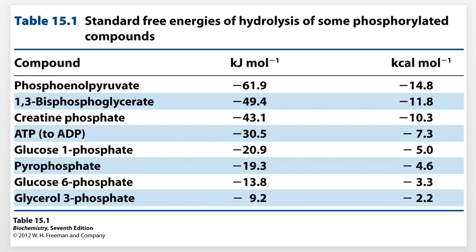Speaking of glycolysis, I want to show you some of the intermediates in the glycolysis pathway. Not all of these are, but some of these are. And so I just want to show you if we're actually going to break things. So in glycolysis, we're going to take a glucose molecule and we're going to break all those bonds, and we're going to end up with some carbon dioxide, we're going to end up with a little bit of water and all the energy that came out of breaking all those bonds. Now, it's going to take a little bit of energy to get us over the hump to actually get that happening. But in the end, we can get a bunch of energy out of that.